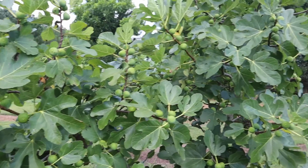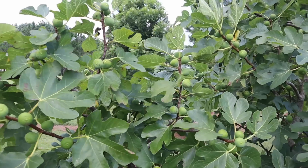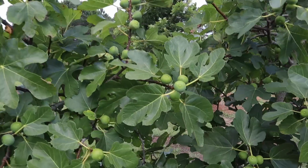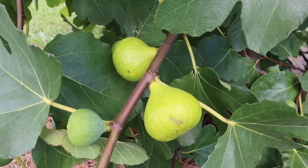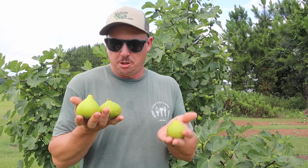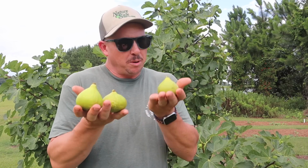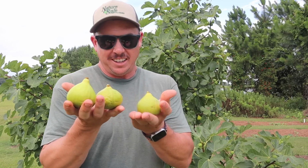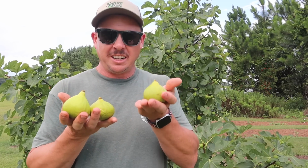And we can see just how healthy this tree looks and just how loaded it is. And we're starting to get a few of these that are really getting close. Look how big those rascals are right there. Now, while most of you have probably had a sugar fig like a brown turkey before, I bet the majority of you have probably never tried a honey fig. And these taste completely different than those sugar figs I showed you earlier.